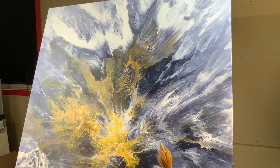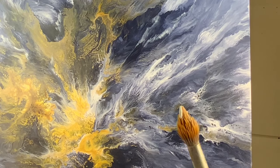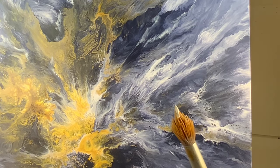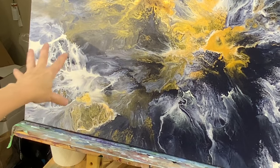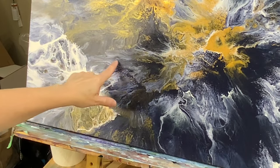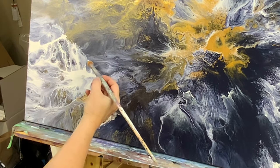All of that was from just that one little bit of paint that I got. Now it's dry. I'm going to get some more. And here is the amount I get. Just little amounts. Okay. So I love this area here. And the little dots again, but I'm gonna connect this a little bit more.